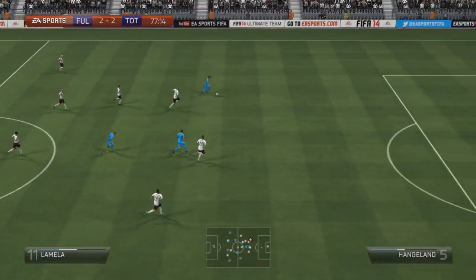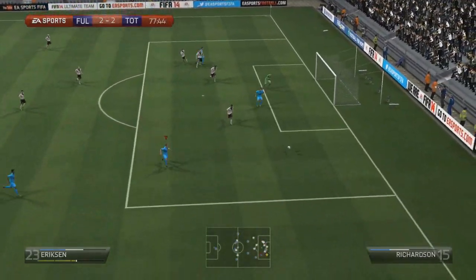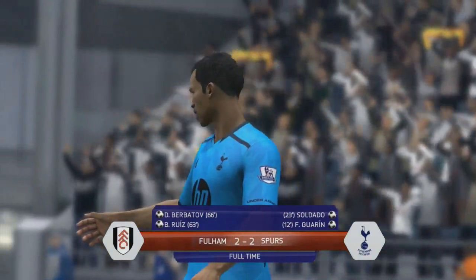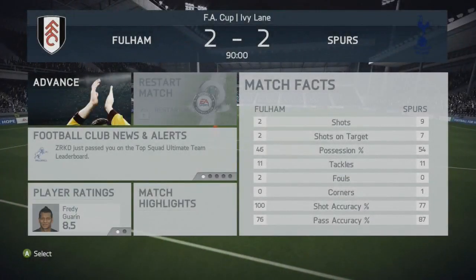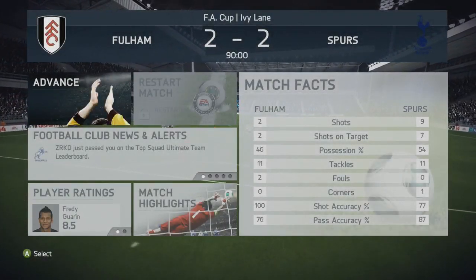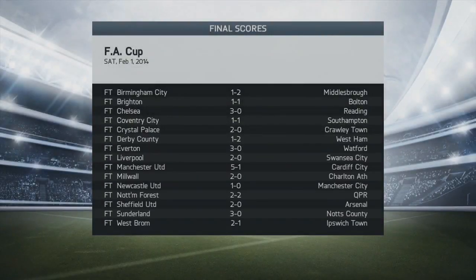Christian Eriksen working the ball out nicely to Eric Lamela, who hasn't seen too much first-team opportunity so far. I was really unfortunate that he wasn't able to put the ball into the back of the net there. Maybe if he'd had a little bit more of a run in the first team, he might have been able to pop that in the top corner. But it did finish 2-2, so it is going to go to a replay — and those were the only two shots of the game from Fulham, and they were their goals. So we're disappointed, but we'll come back in the replay.